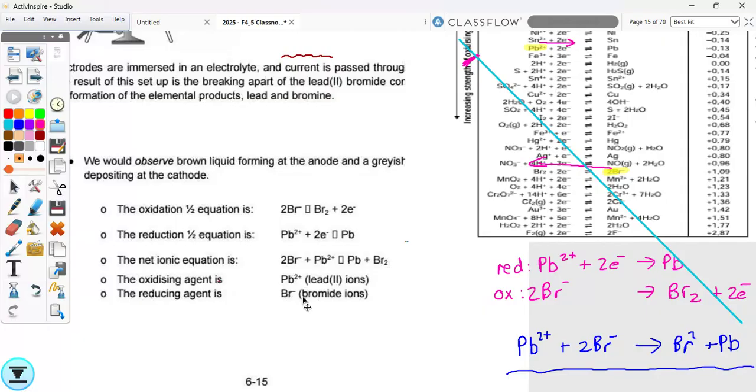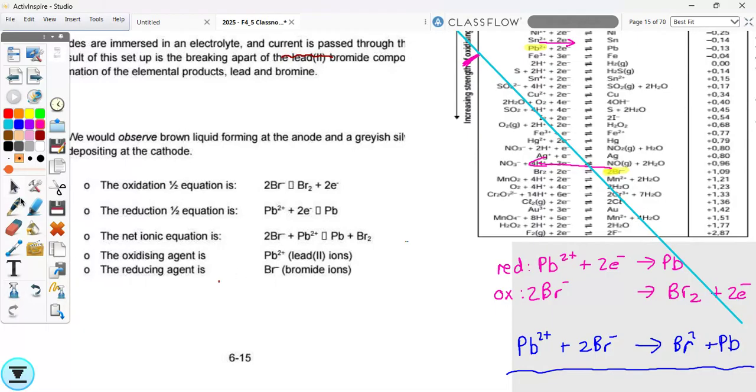Okay. So now you can see, because we know our ions and because we know our table, we can immediately, like they said here, do one now that doesn't have the answers. The lead ions, please remember, we don't look at the products. The lead ions will be my oxidizing agent, and the bromine ions, I actually spoke wrong there, I must say bromide ions. Remember, when the halogens become ions, we put an -ide at the end. So the bromide ions are going to be my reducing agent.